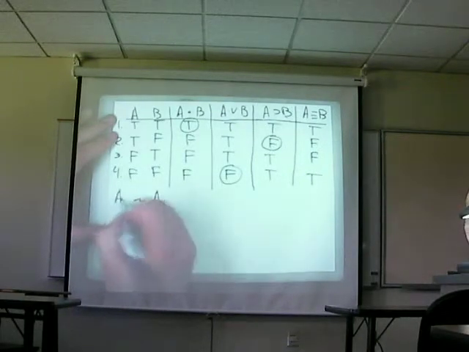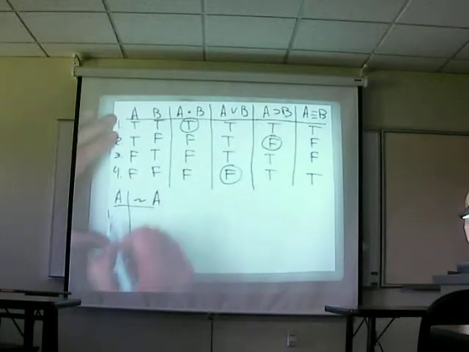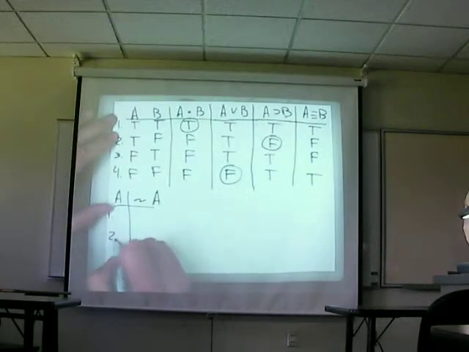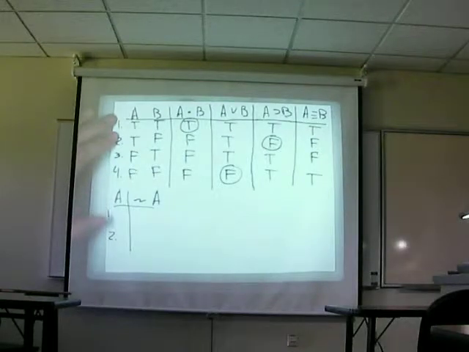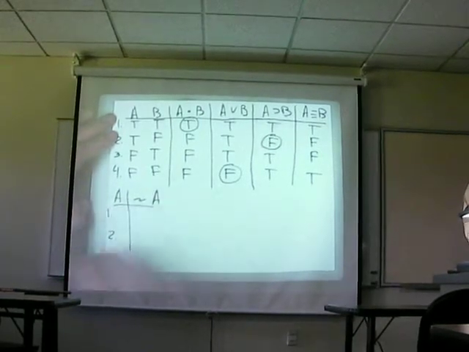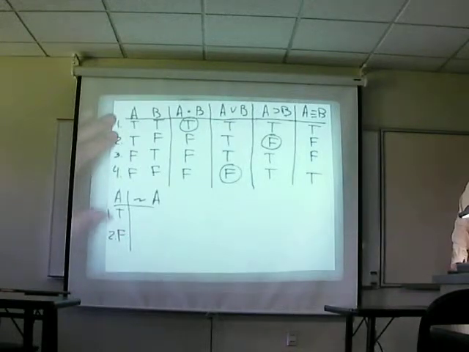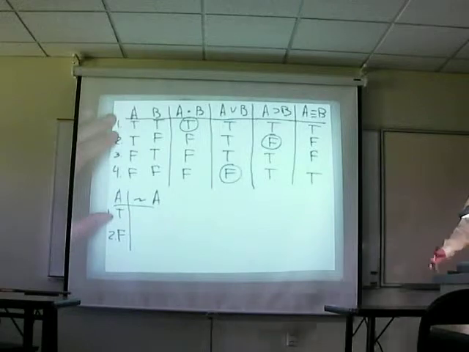So here we're just dealing with a single variable, again, meaning that we'll only have 2 lines in our truth table. Given that we're only dealing with a single variable, and the variable again stands for a proposition that is either true or false, there are only 2 logically possible combinations, either A is true or A is false. So what if A is true? What then is the value of not A? Well, it would be just the opposite.